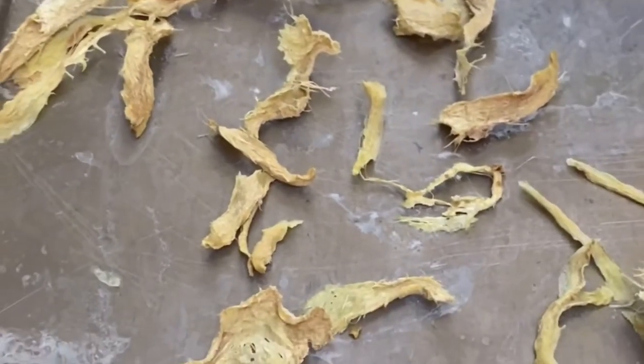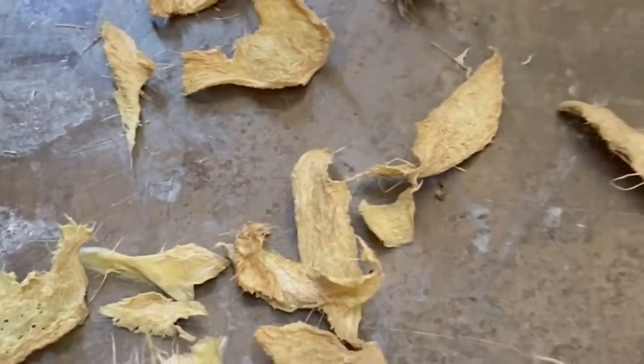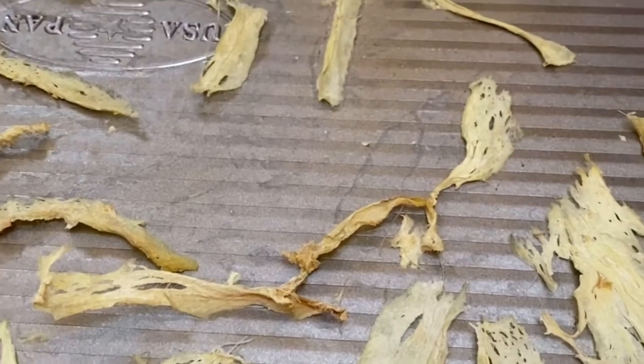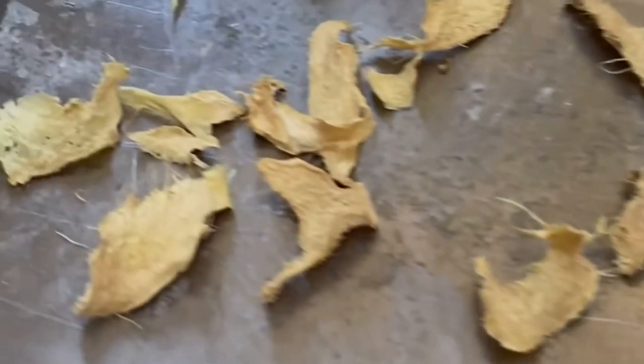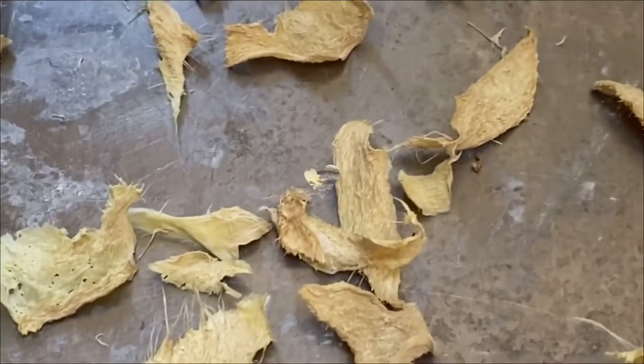I put these trays in the oven. My oven stays at 100 degrees always because it's a commercial stove. But if yours is not a commercial stove and it's not that warm, just set it at 100. And it just stayed overnight. I put this last night around dinner time, and this morning at 9:30 I took it out and it is ready to be ground. Yes, and we will have beautiful fresh ginger powder.